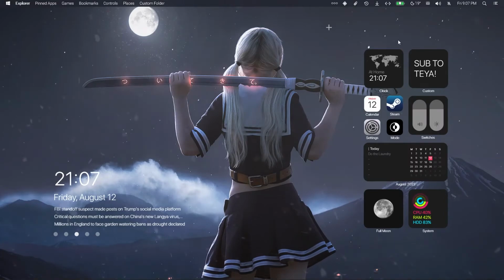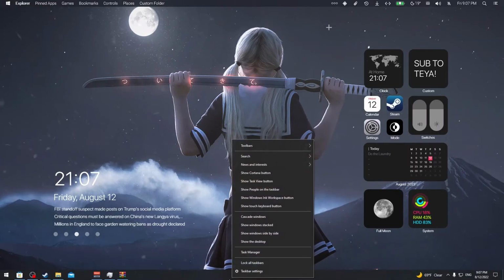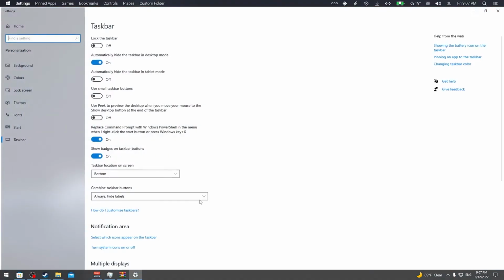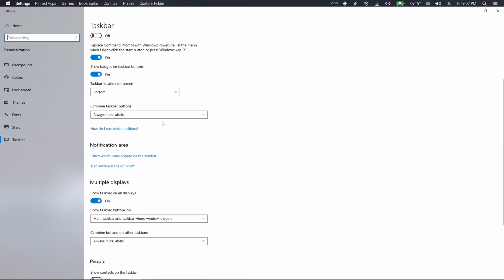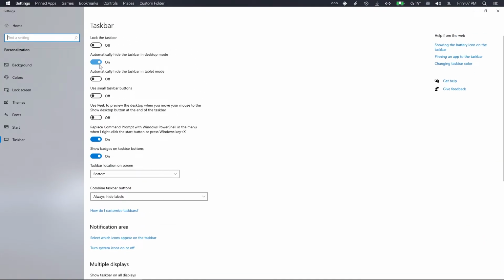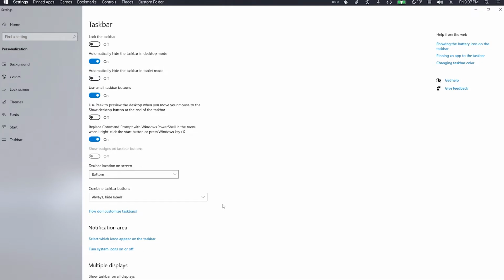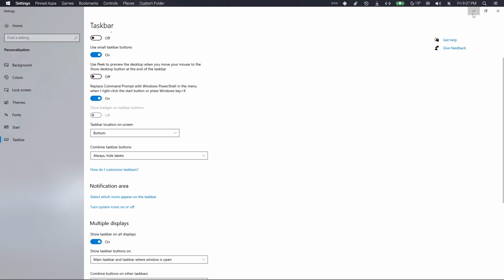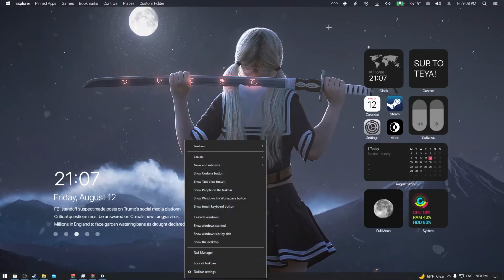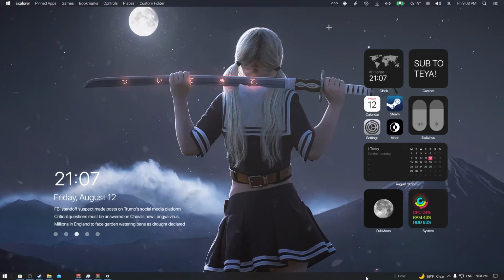When you're done with customizing your Droptop taskbar, right-click on your Windows taskbar and choose Taskbar Settings. In the Taskbar Settings menu, set everything just like I did. When you're done, close the Windows taskbar settings and right-click once again on our Windows taskbar and select Links. Grab the left links window and pull it all the way to the left side of your taskbar and then center it.